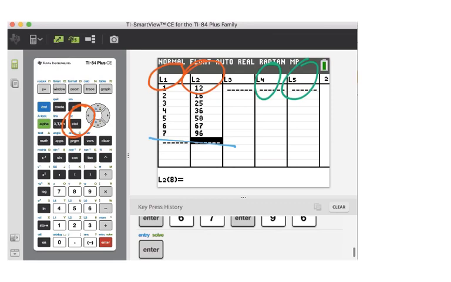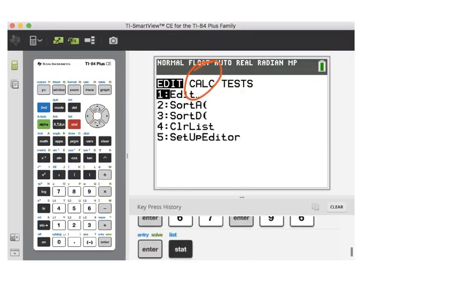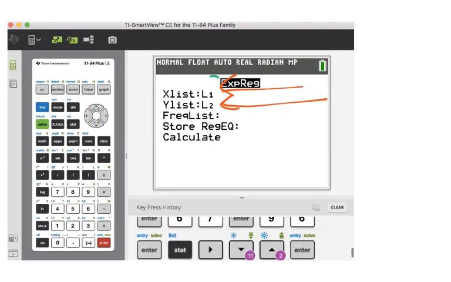Whatever list you're on, like let's say I'm on L4 and L5, then when you're on this screen over here, just type in L4, L5, and you can find those buttons over here in blue. So not a big deal, but just make sure that the 2 lists that are mentioned here are the actual lists where you typed things in. Otherwise, it's going to be calculating the wrong list.